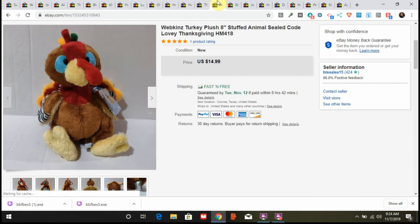This is a little Webkinz turkey plush. I made a huge Webkinz buy a couple years ago — a local store had gotten rid of all their Webkinz inventory and everything ended up at Goodwill. I filled my cart with them, paying one to three dollars per Webkinz depending on size. I've made my money back many times over. This one I took a best offer of $10 free shipping. I've already made my investment back three or four times on that big lot.